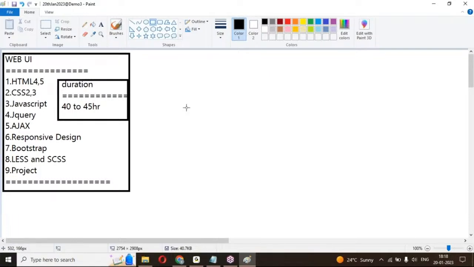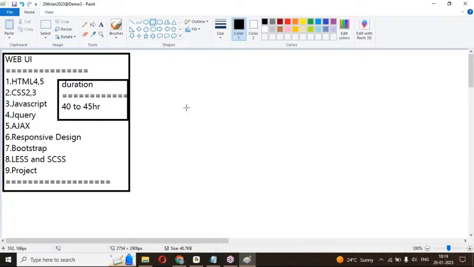User interface means when I enter my username and password in an application, suppose it is Facebook, I can click the submit or login button after entering them, and by that I can log in to my application. Once I log in, I can see the next page. Here I can submit my application form, and once it is submitted, I can see the next level of the application form. That is possible by web UI programming.